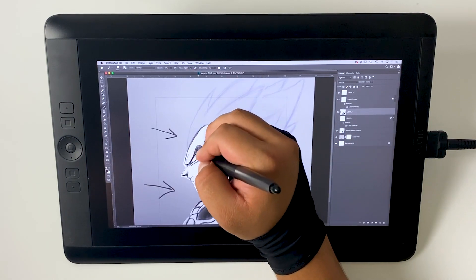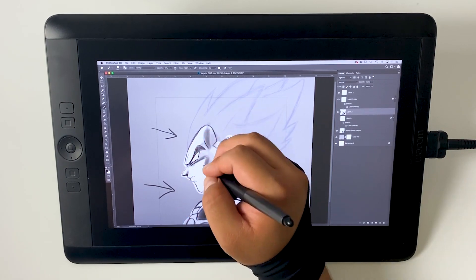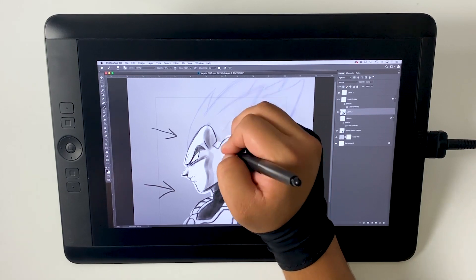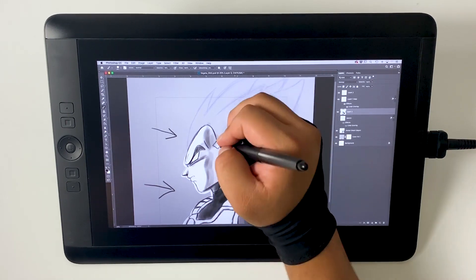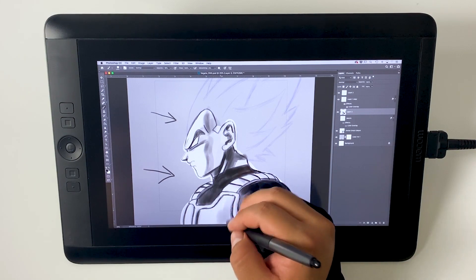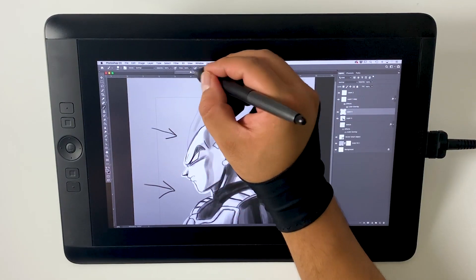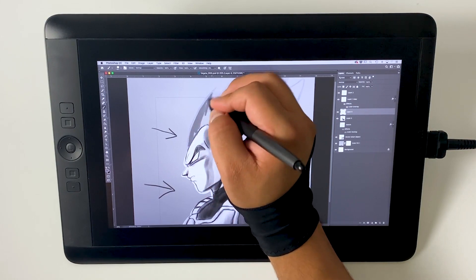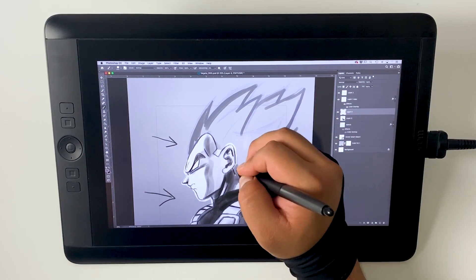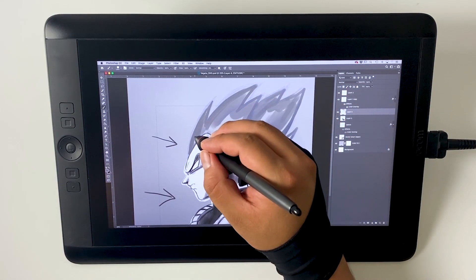At the very beginning it's more so just a generic blocking of highlights and shadows — figuring out what is mainly hit by the light source and what is in the shadow area. It's not meant to be detailed at this moment; it's more of a process. For drawing Vegeta's hair, I typically create a new layer just for the hair, so when I add hair strands I can erase any that go too far over his ears or face. Here I'm creating a general base gray area from which I'll add all the details and hair strands.